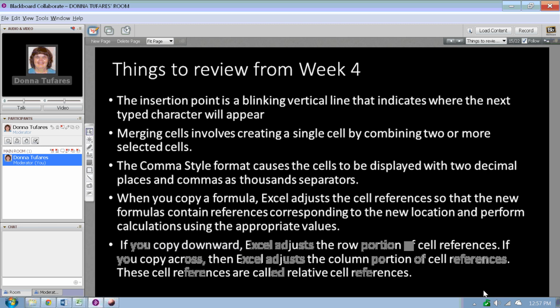When you copy a formula, Excel adjusts the cell reference so that the new formulas contain the references corresponding to the new location and perform calculations using the appropriate values. If you copy downward, Excel adjusts the row portion of the cell references. If you copy across, Excel adjusts the column portion of the cell references. These cell references are called relative cell references.